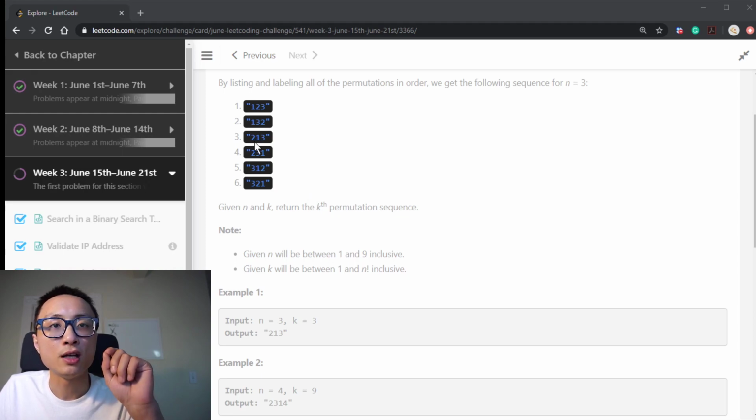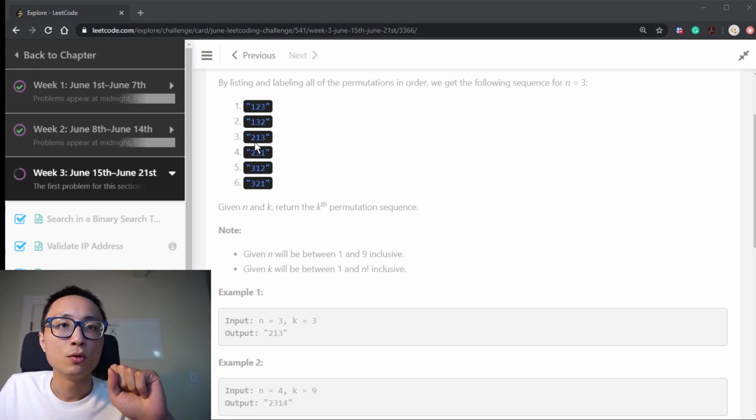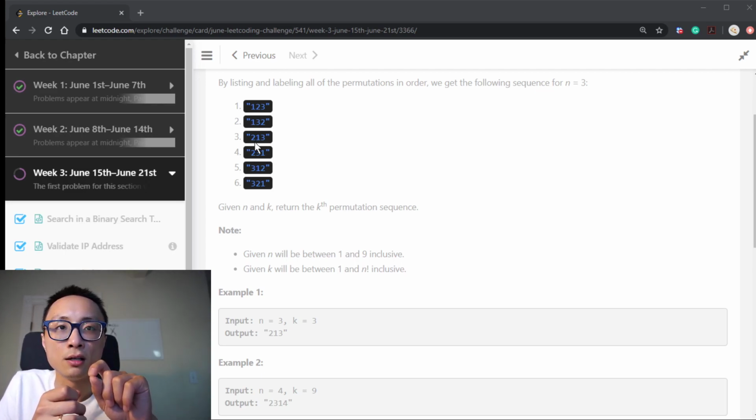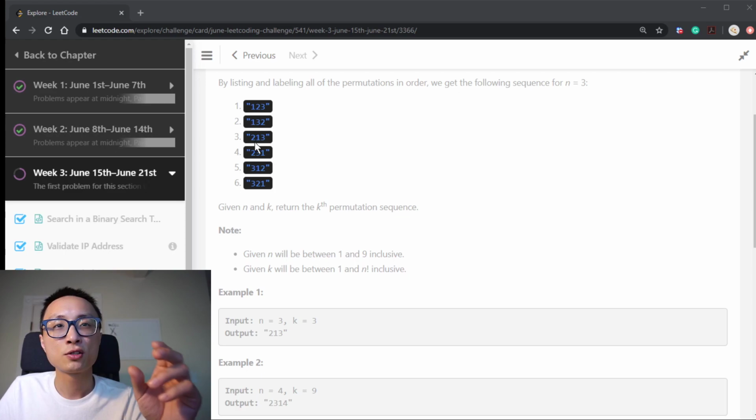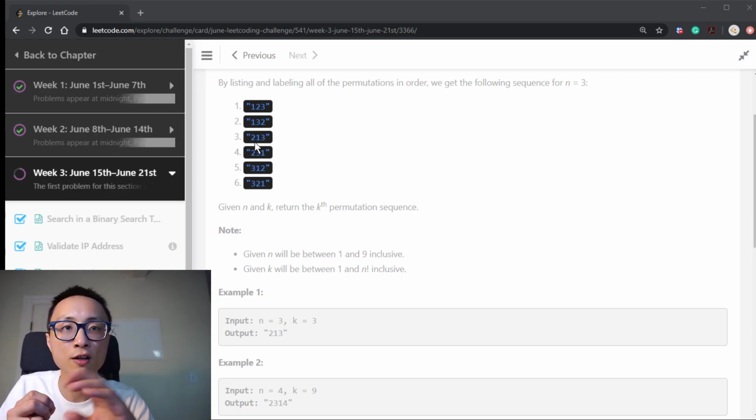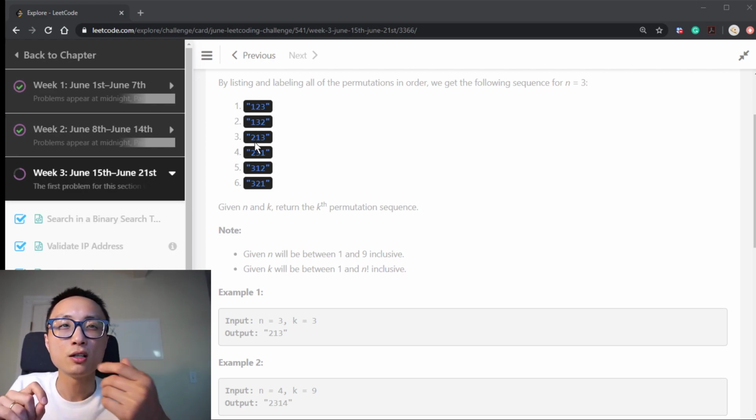If it belongs to the i's group, the first character for the k sequence we're looking at is going to be the i's smallest element number we can choose at that time. And once we made this choice, we exclude this number from the available numbers, and also update the k, because the k now should be the new k for the problem that's one size smaller. What's going to be the new k?